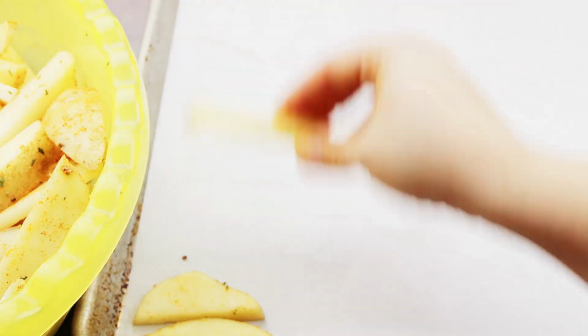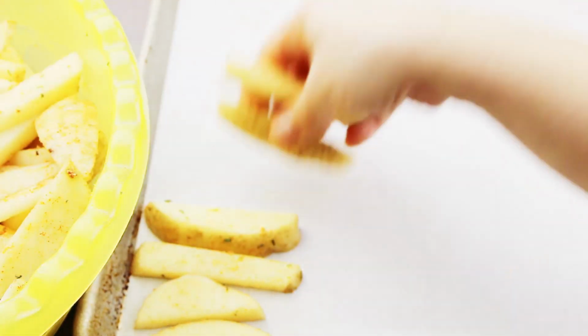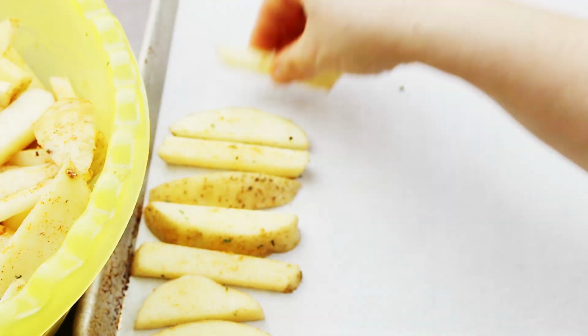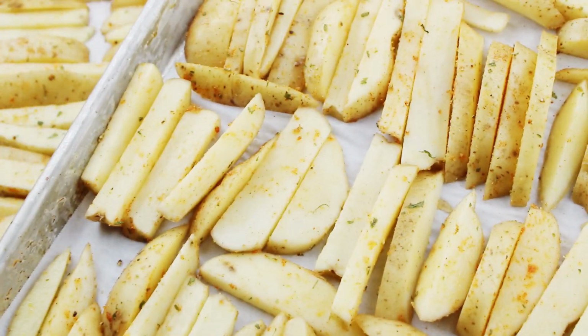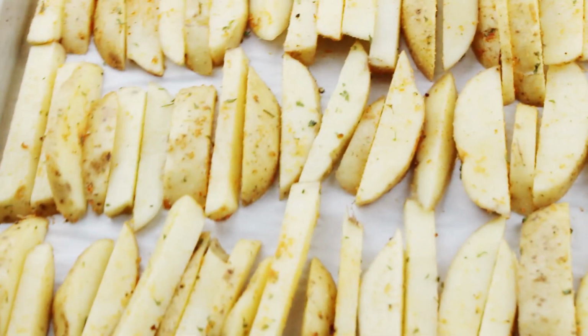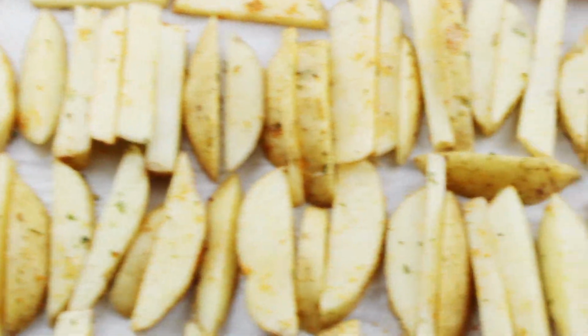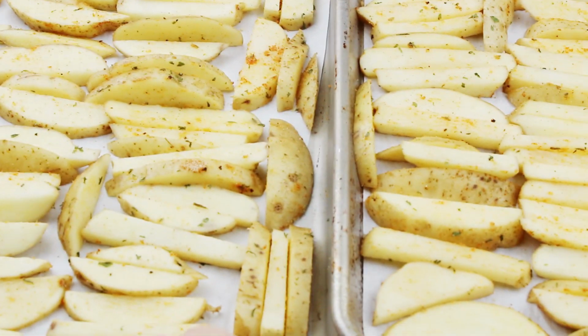These fries are going to cook at 425 in the oven for around an hour. So we're going to get them on the trays now and get the oven preheated so that our fries can be done at the same time that our steak sandwiches are ready. Here I'm lining the potatoes so that they are only in one layer. I know this looks really tedious, and I apologize, but I promise you, this is the only way to do it. If you're going to bake your steak fries and you want them to be crispy as if they came out of hot oil, you are going to have to single layer these. And this is what our trays look like when they're all ready for the oven.